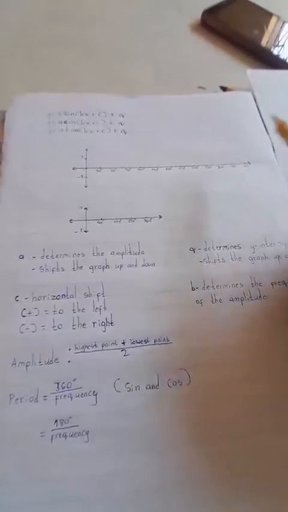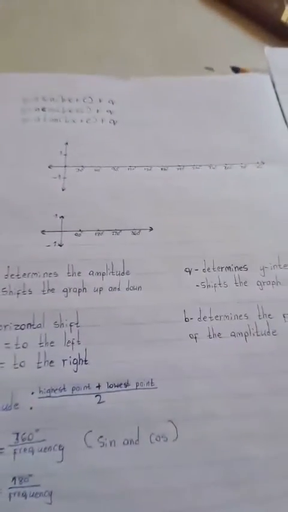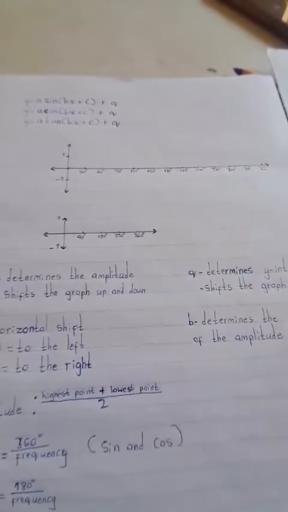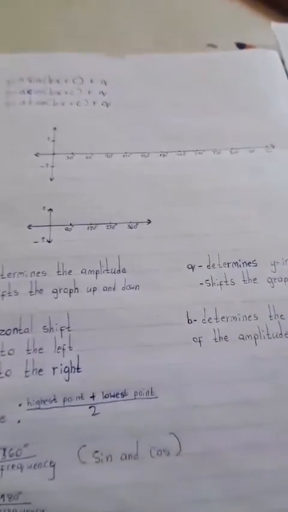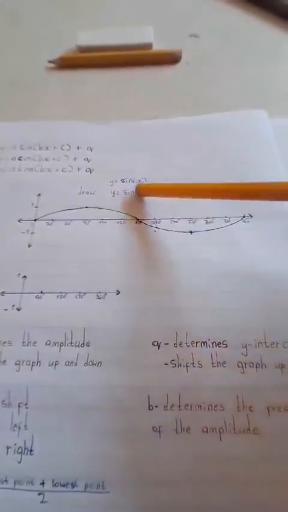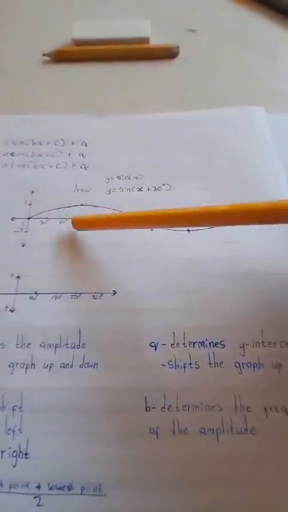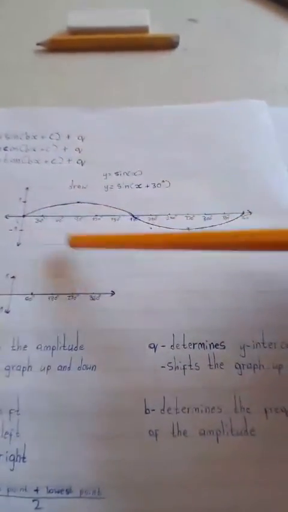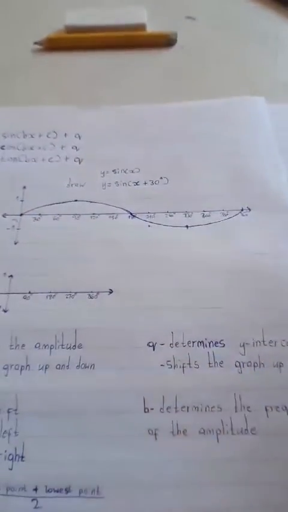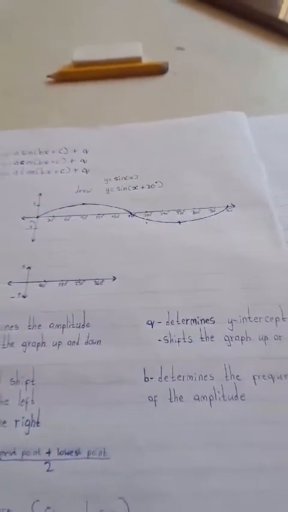I'll show you how to sketch a few of these functions here. If you don't mind, I'm just going to pause and do a few things and unpause so that we can continue. We are back again. What I did here is I drew the sine x graph. This is the sine x graph, and we increased the interval. We are using the interval of 30, 60, 90 up to 360. That's why they don't look alike, but I hope you can see.